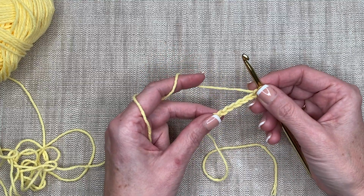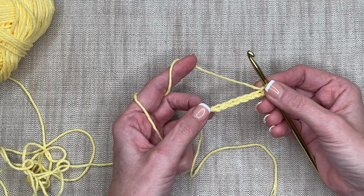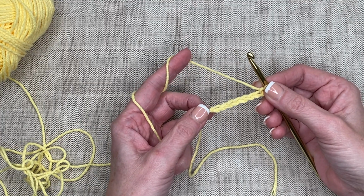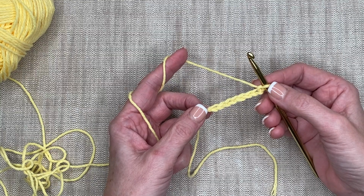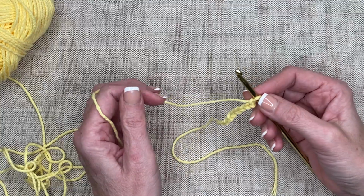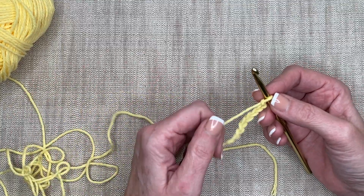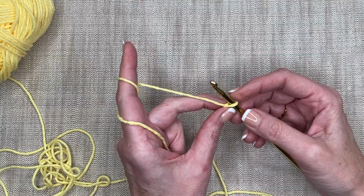Now, the goal here, they're not perfect. I'm not going to say that they're perfectly the same size, but they're right around the same size. As you're learning, the tendency for these to get larger and smaller is really great, and it just takes practice. It's going to take time. Watching this video once, or these couple minutes that we've looked at chains, is not going to be enough for you to feel comfortable.